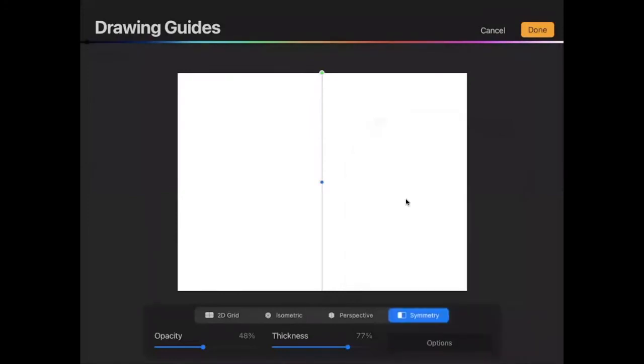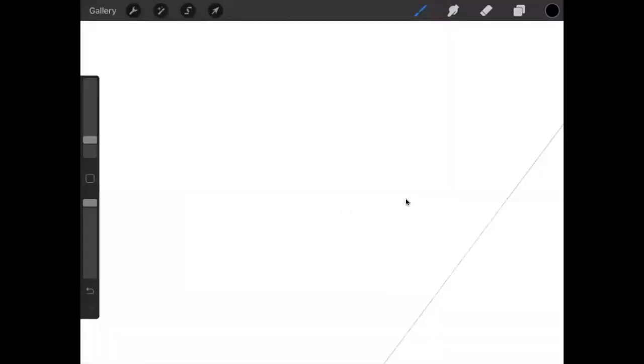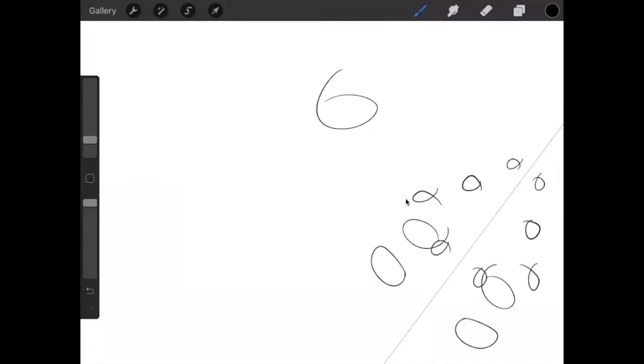So this symmetry line can be moved just in the same way you would move any other line with your drawing guides. This blue dot will move it around your screen, and this green line will rotate it. So let's say that I want a really dramatic symmetry there. As you can see, it will just create your symmetry wherever you end up going.